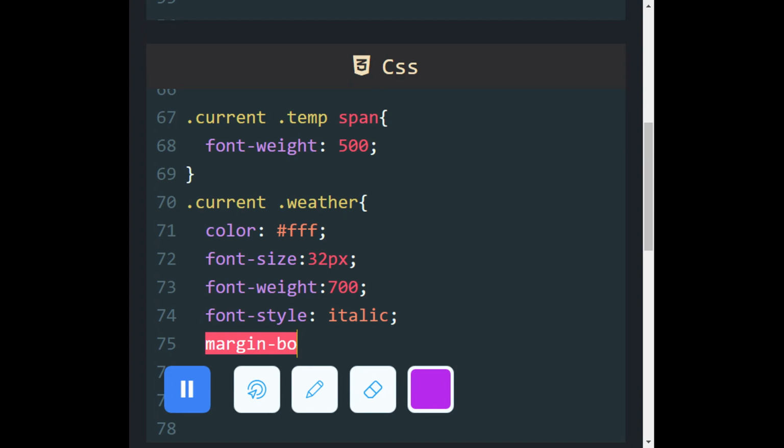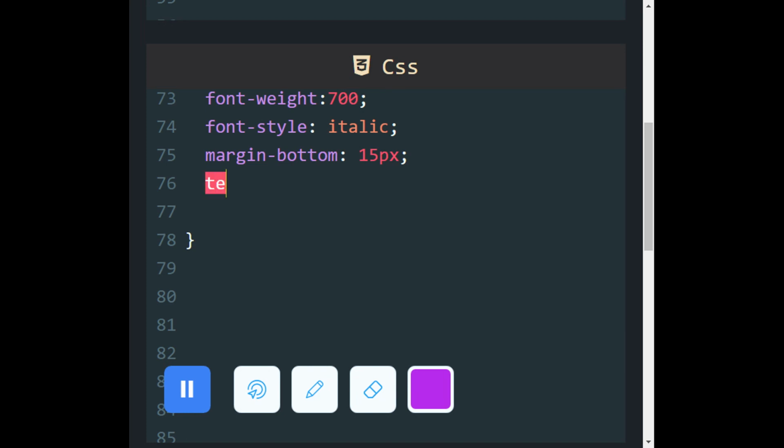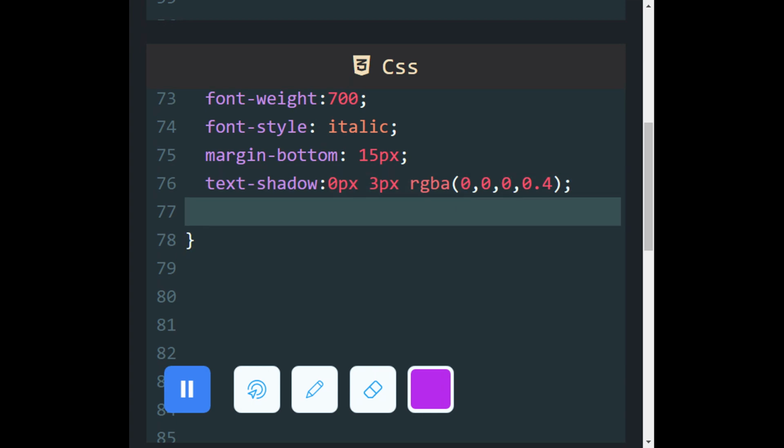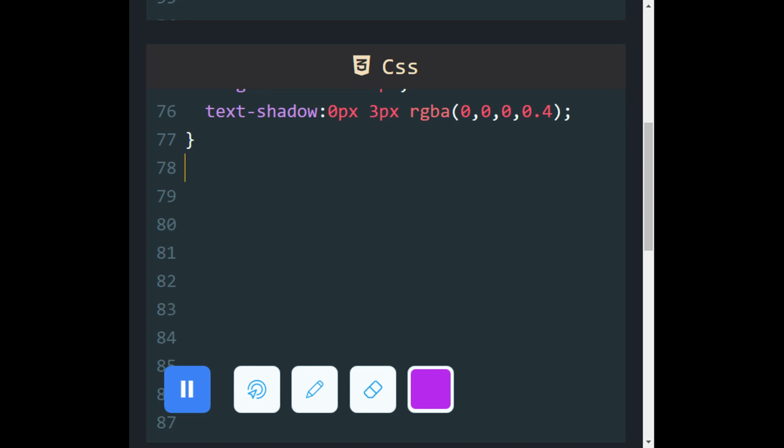And then you can add a margin bottom. Add a text shadow.